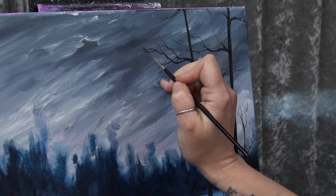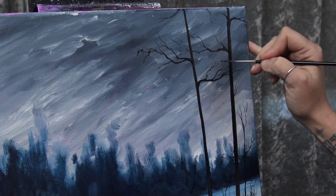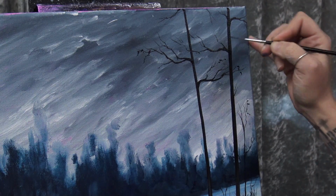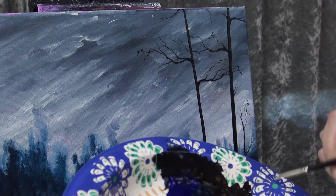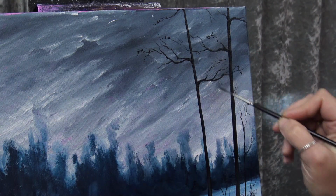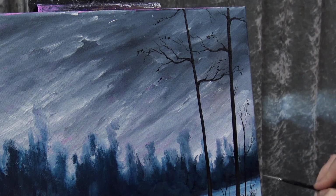Back to my long liner with a little bit of black, and I'm just going to dot in just a few little leaves that are kind of hanging on. Just in a few places here and there. I thought about putting some little birds in the trees, but they kind of felt out of place to me. But I do like the little leaves that are kind of clinging on. I think that's good.